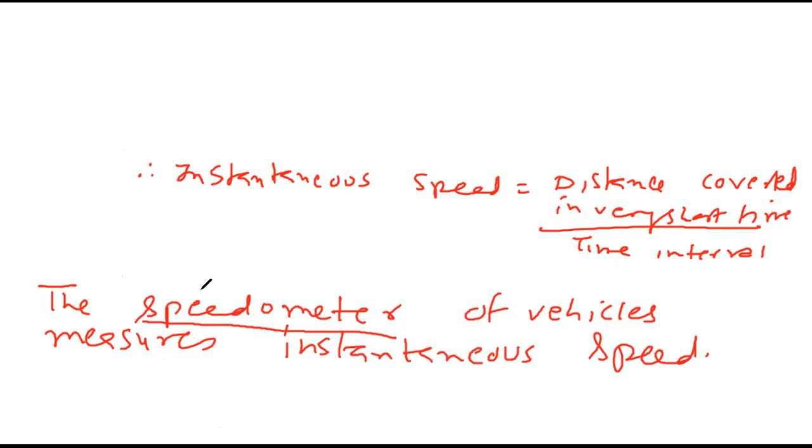Yes, completed. Sir, speedometer is accurate. Speedometer means the device which is connected in our bikes, motor cars. Yes, it gives accurate result, no? Yes, yes, it gives accurate result. If it is faulty, it will not give accurate. It works actually on the principle of electricity, not on that motion.